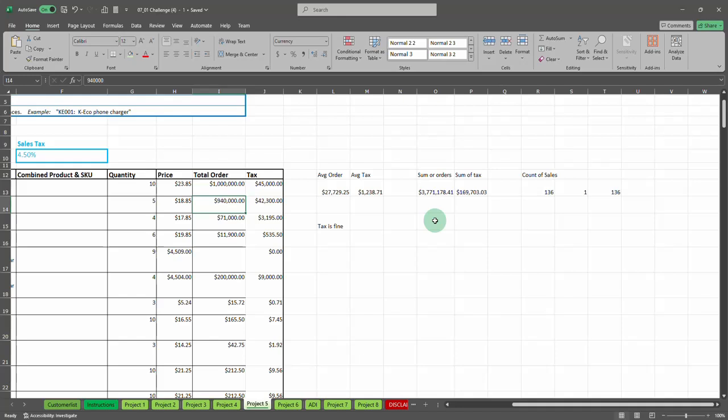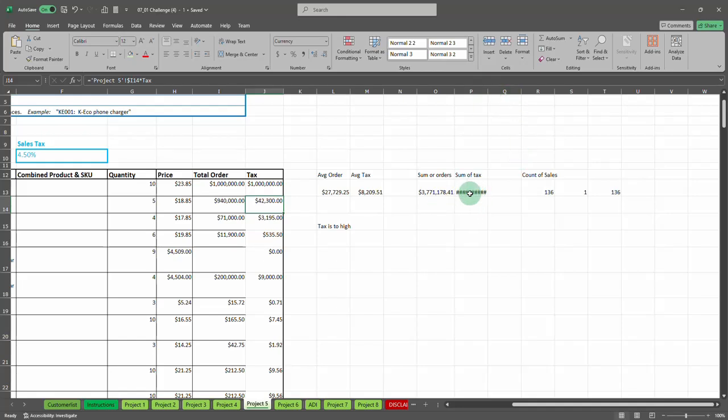Yeah, because of the formula. It's because I'm adding it to sum of totals. I'm going to do, because that's 3 million, I'm going to do 1, 2, 3, 4, 5, 6. Now tax is too high.